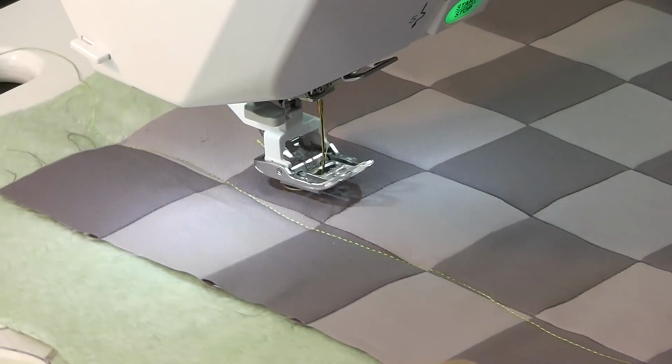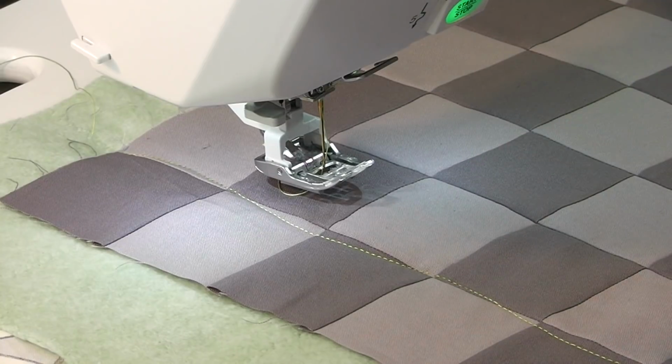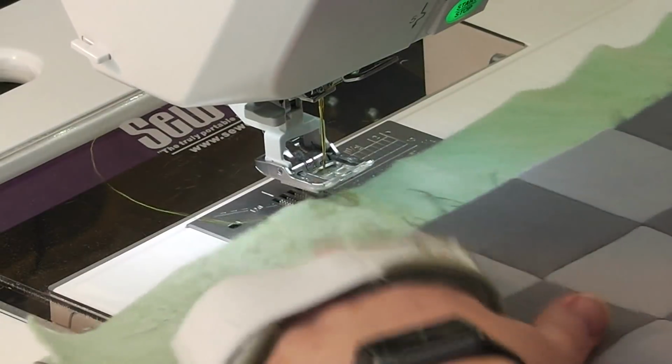I'm going to stitch off the quilt into the batting, and on my Handi Quilter machine I have a scissors button, so I'll just cut the thread. Now that I have one ribbon stitched down one seam line, I'm going to stitch all of the seam lines with this same thread color.